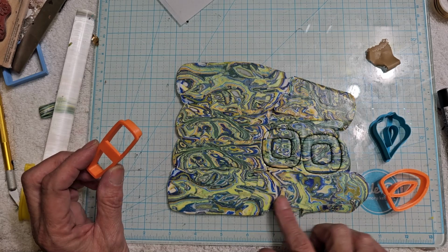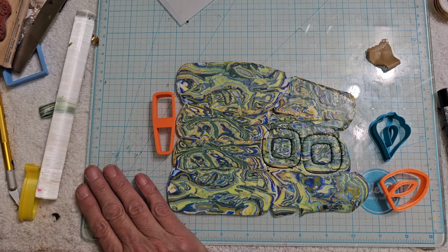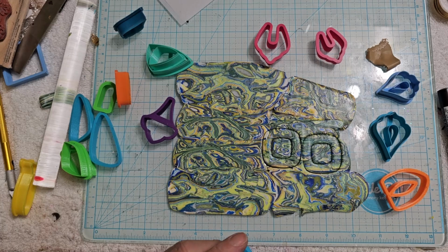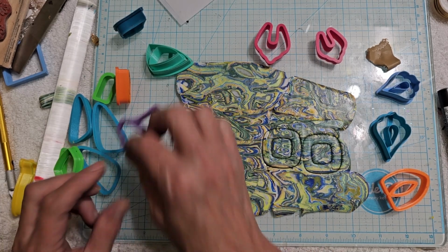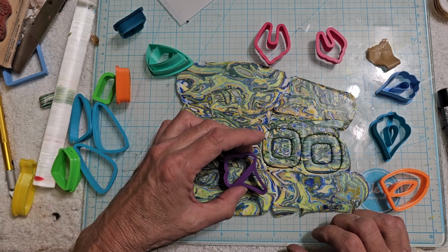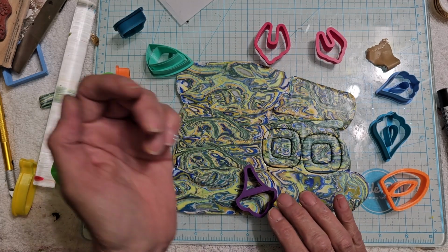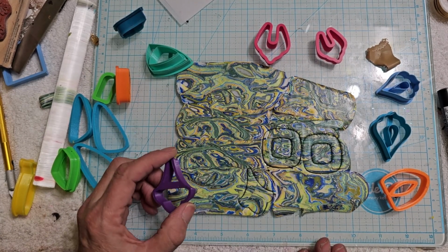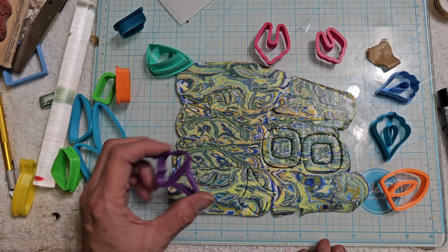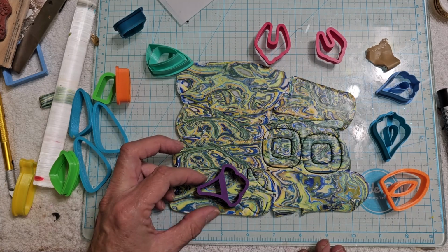This is a really pretty piece right here. See this right here? Okay. Let me get, I know I have cutters for these. Let me grab some cutters. Okay, well that did me no good. There's a lot of pieces that I am still missing. So I'd like to have 2 of these because I really like the green in them. Trying to find a way to utilize all that green.